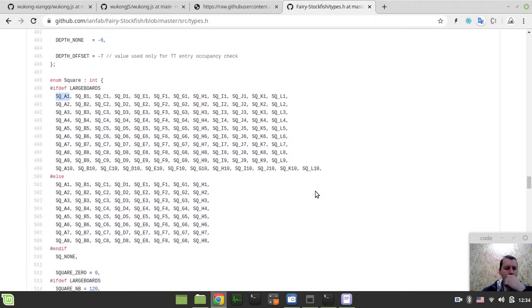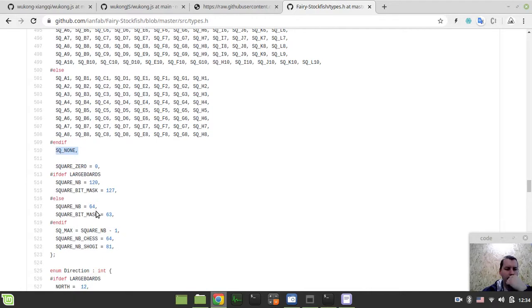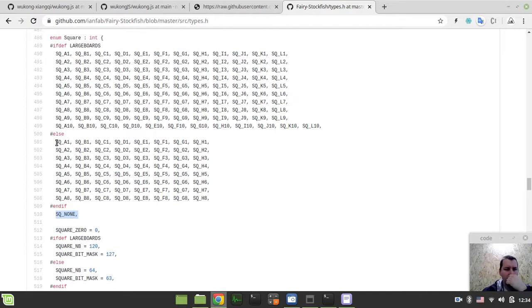He still has the square none. Probably just to support, yeah. So you see, this was the initial setup, but optionally if he has the large boards, this is the setup he's using, right?